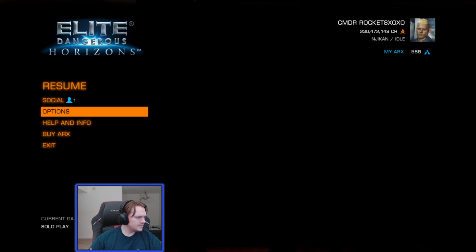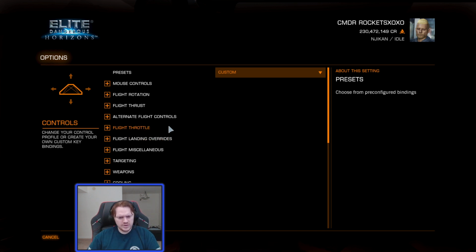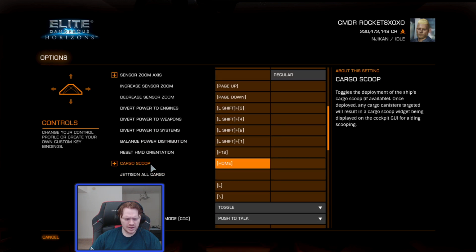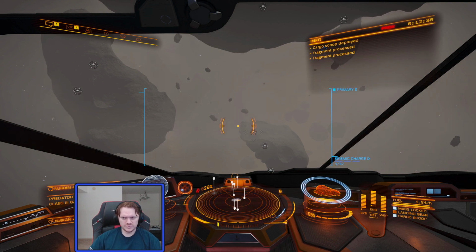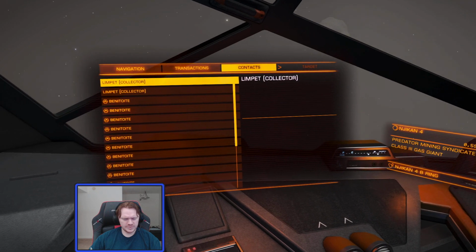Let me see what you're looking at right now. All right, go to your context screen. Go to your navigation context. I've gotta find out how to open my cargo scoop. That's usually the C key. That's the way I've got mine set up. Cargo scoop deployed. Okay, and then you want me to go to my nav? Yeah, get back in the game.